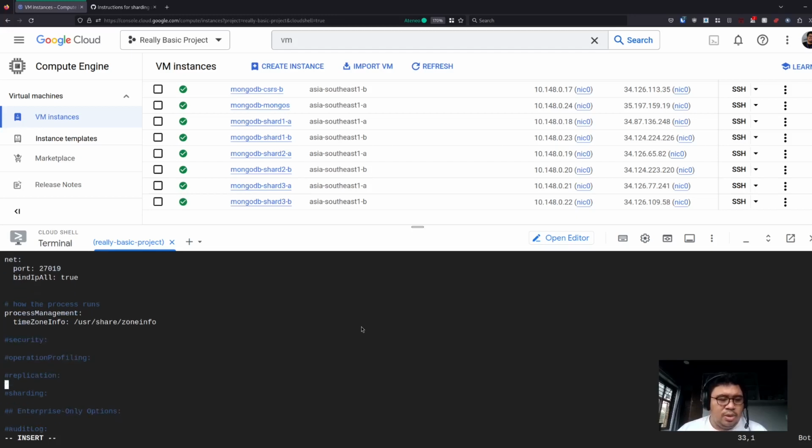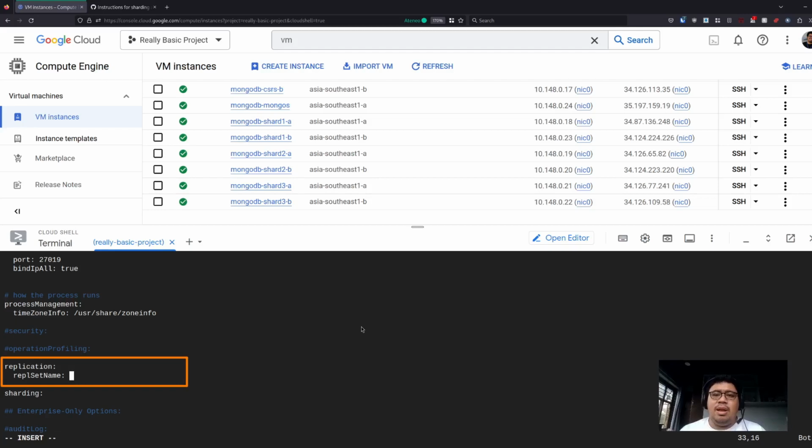Next, we need to set up replication and sharding configurations. For the replication configuration, we have to give it a replica set name. So this is the name, the label you are going to give the replica set of config servers.